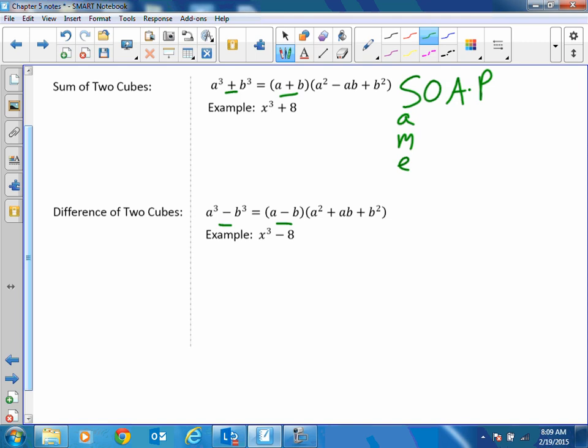So, same. The next one is opposite. What that means is the second sign will be the opposite of the first one. Notice this one's a plus, that one's a minus; this one's a minus, that one's a plus. So that's opposite. And then the last one is always positive.